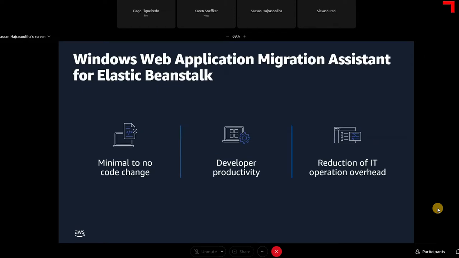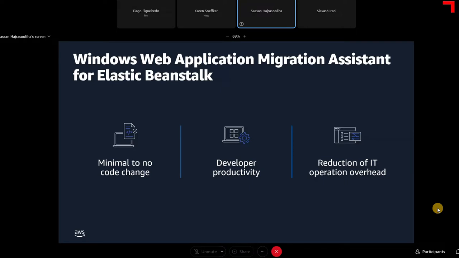Our first tool, Windows Web Application Migration Assistant for Elastic Beanstalk. Replatforming Windows Web Application to a managed service like Elastic Beanstalk can be difficult. To help with that, we built Windows Web Application Migration Assistant, which is an interactive PowerShell script that migrates websites and their configuration to AWS Elastic Beanstalk.